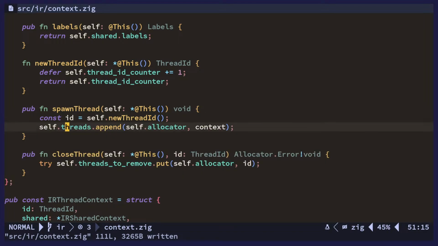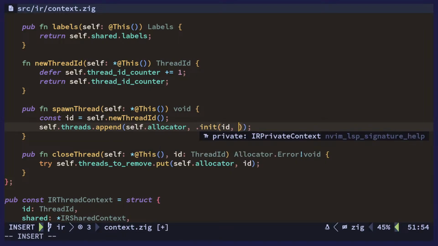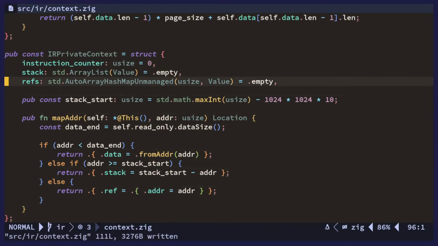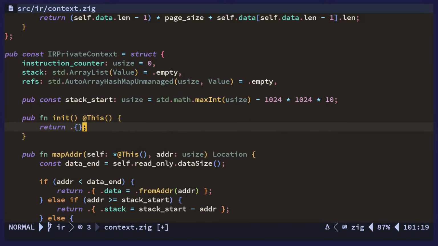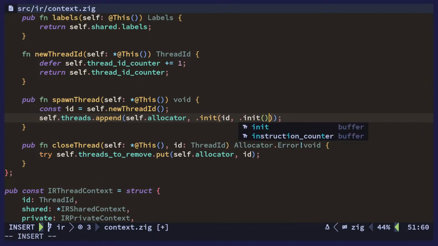So we're grabbing a new ID, and then we append dot init with the ID and then the private context, but we don't have the private context yet. So what does the private context need? The private context needs instruction counter, which is 0, everything. It doesn't really need anything, actually. So I'm just going to add an init function here for convention's sake.